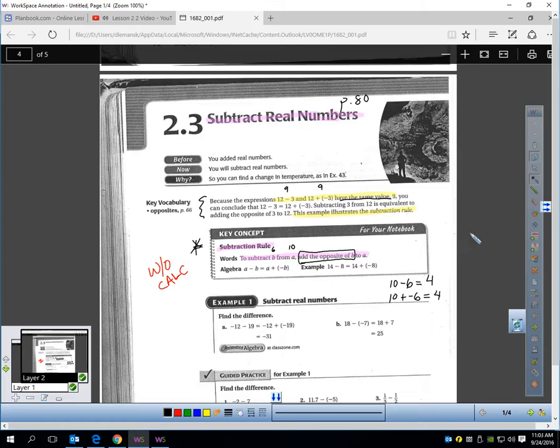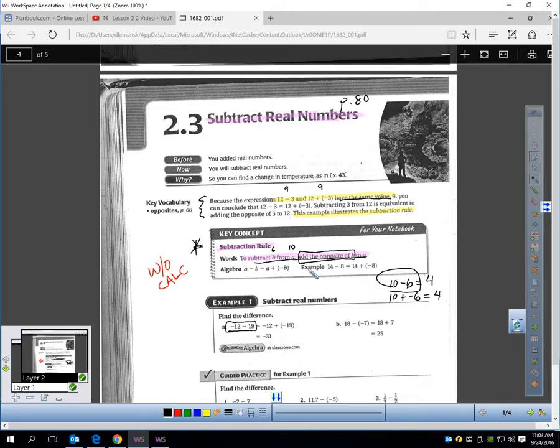Now, the first question I always get from students is, Mr. Lemansky, why would I want to do that for 10 minus 6? That's easy. 10 minus 6 is 4. I've done that since 3rd grade. Why would you want to complicate this? I'm not trying to complicate it, but here's why you have to know the rule. For problems where the subtraction is both positive numbers, you probably don't need that rule. But what if it's a problem where we have negatives involved? This now becomes a headache if you don't understand the rule.